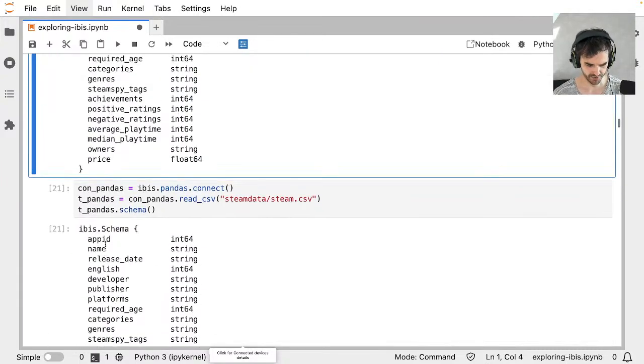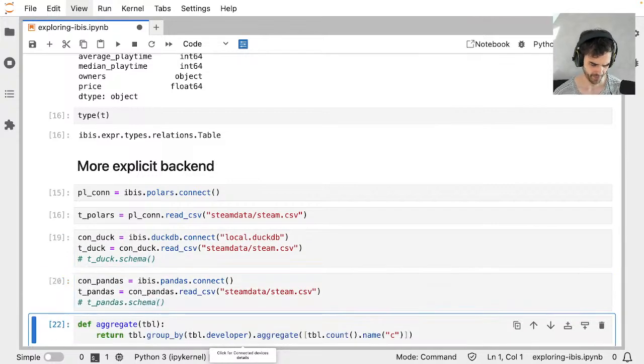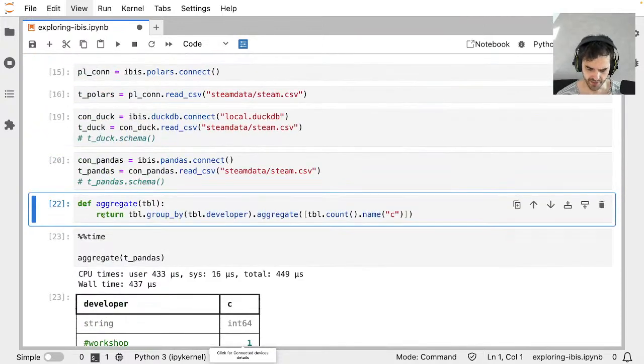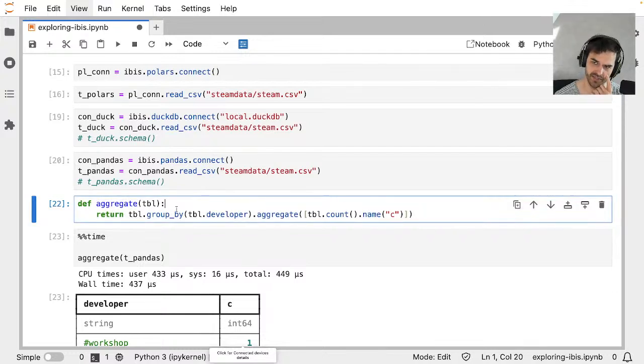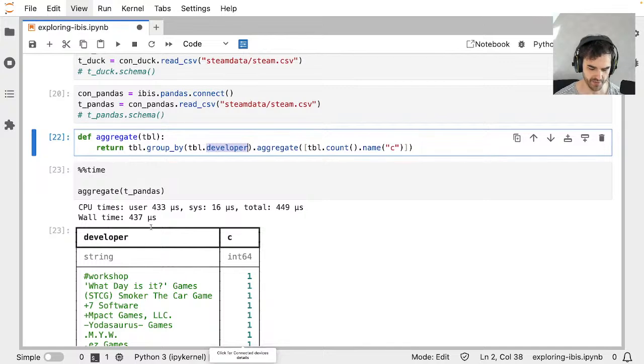So, okay, these are all schemas. All that stuff is, I suppose, fine. But one thing we can now also do is just write some code. And the way I like to write DataFrame code, and that's something we'll see that this library actually supports, is you're able to say, well, let's make a function. So in this case, I have a function called aggregate. It's not really doing something that specific, but I'm saying let's group by the developer. That's a column that we've got. And let's just count how many games each developer made.